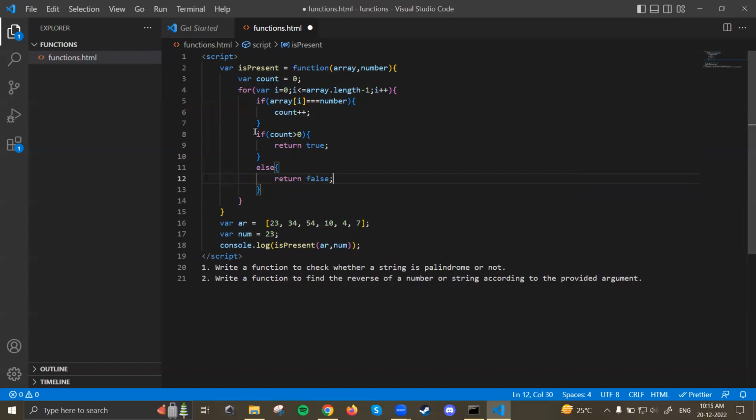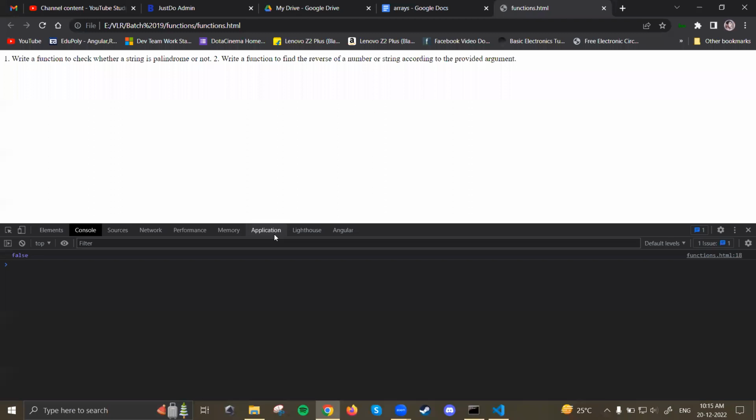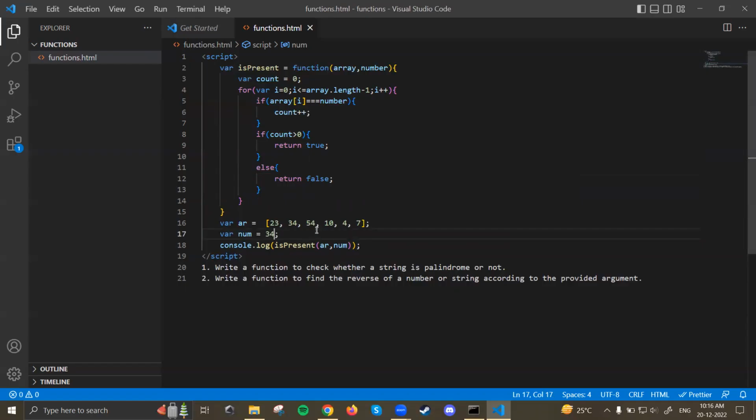Now this program will work perfectly fine. So now let's check that. Here let me put 34. I will not get false, right? I'm getting, oh, again false. What is happening? Okay, I have written it inside the for loop.